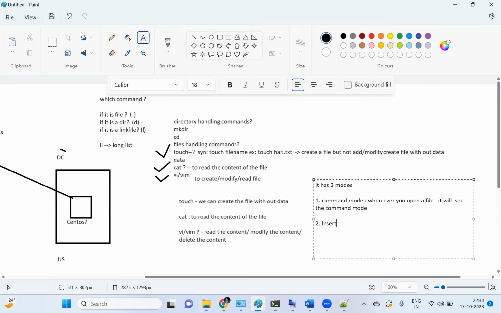What is this for? To add content in the file, we can use insert mode. How can we go to insert mode, guys? Press i, the small i button on the keyboard.